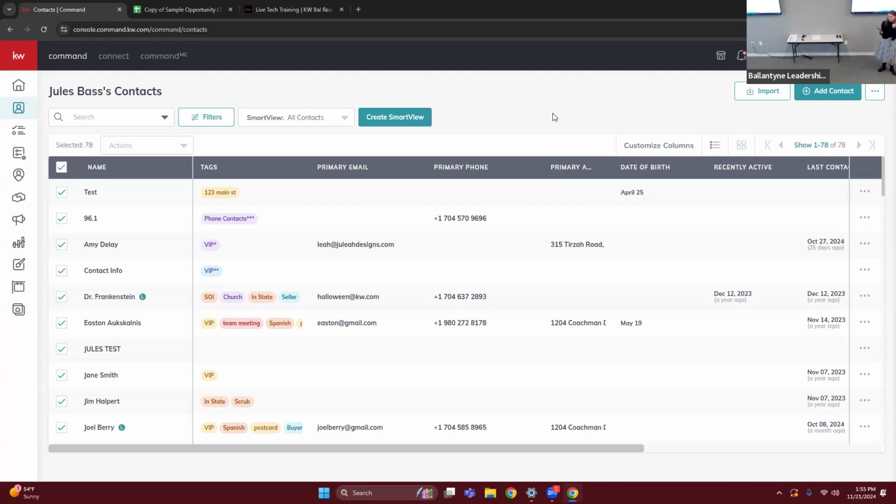So if you have their email, go ahead and email them. If you have their phone number, go ahead and call them and try to get those 5 pieces of information. But not only grab those 5 pieces of information, be sure that you're putting them into the contact record by clicking on that contact, going to the 3 dots and clicking edit. That will allow you to add all those 5 things in there and click save.